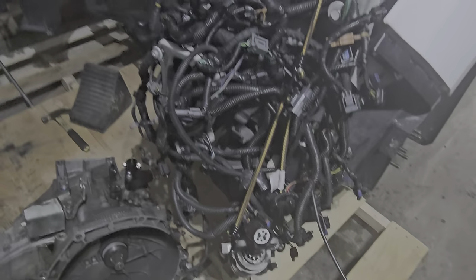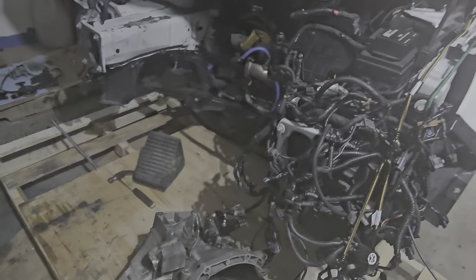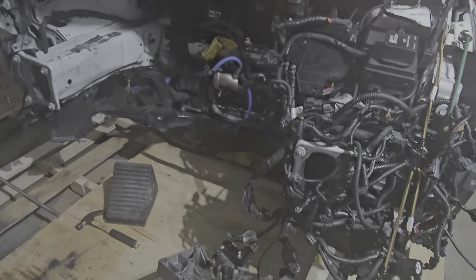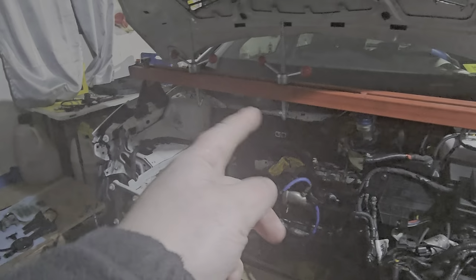It only took me 5 hours to get this out, and the hardest part was just lowering the engine down. Literally 5 hours. I've done it probably 3 or 4 times. No, let's see. I took the transmission out once. That's actually harder than taking this whole thing apart, just doing the transmission separately. Unless you've got a lift, of course, but then it's probably not too bad. But taking the engine out with the transmission, if you have a hoist, it's the best, rather than having this here, which kind of held up the top. I'm going to get a hoist for the install.